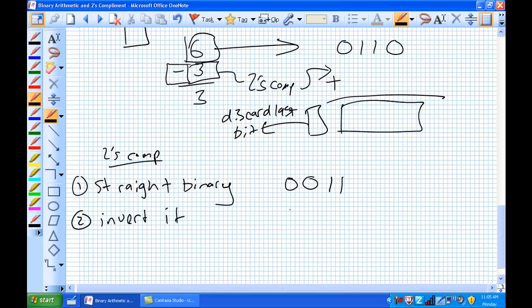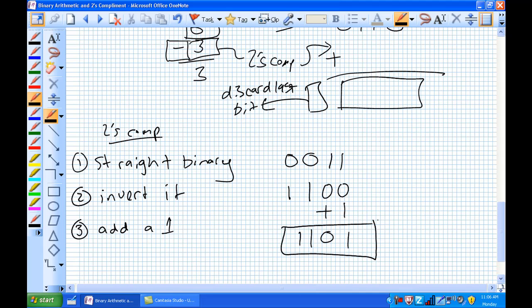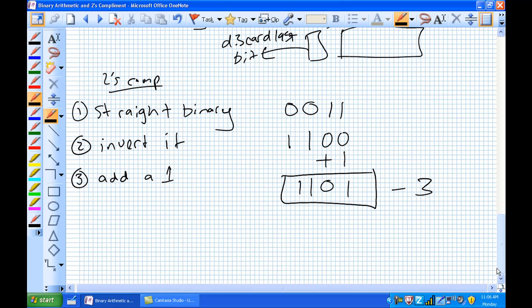Invert takes the opposite of what you have: a 0 becomes a 1, a 1 becomes a 0. Step 3, add a 1. Plus 1, 1101. This is the 2's complement representation of -3. Is that true?